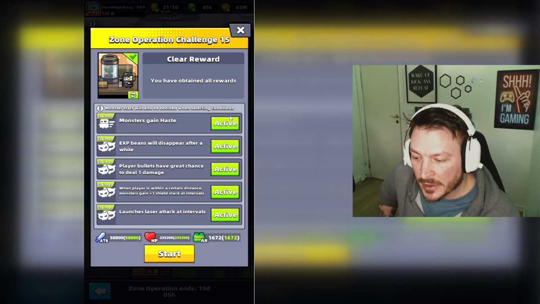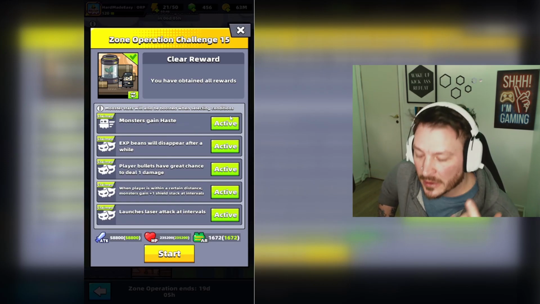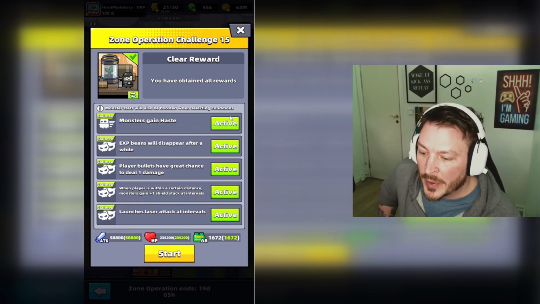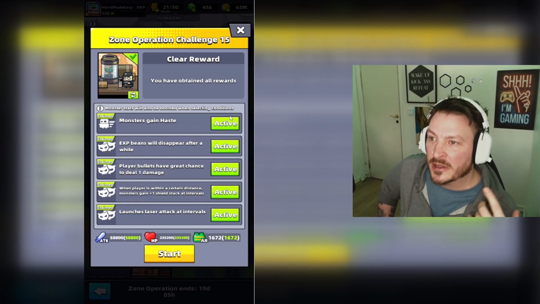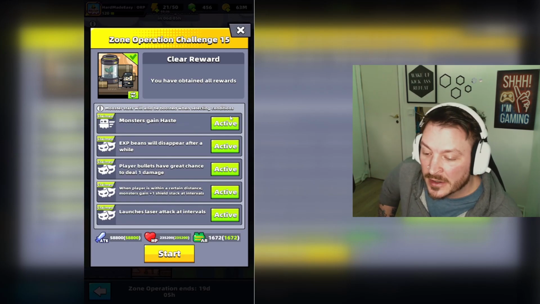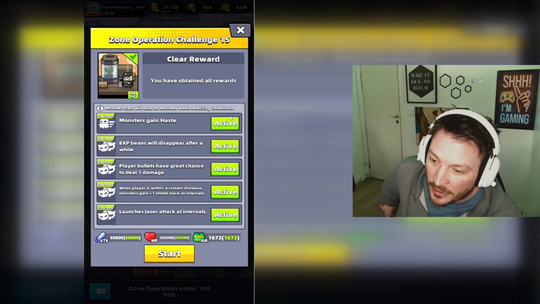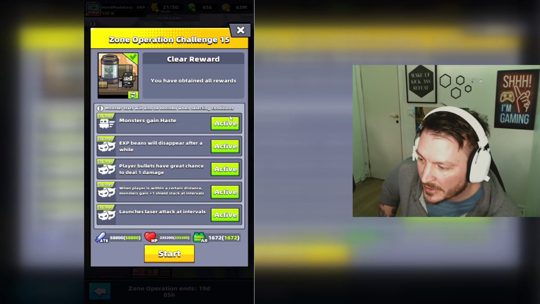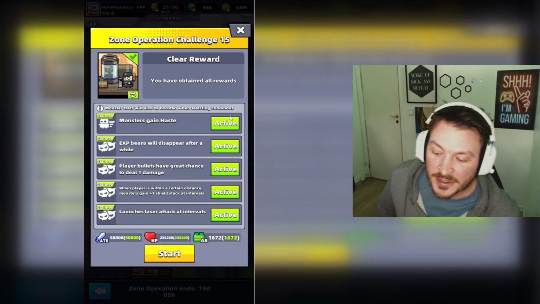EXP beans will disappear after a while, making you have a hard time leveling up. Player bullets have great chance to deal one damage, meaning it will take much longer for you to kill the mobs. And when the player is within a certain distance, monsters gain plus one shield stack at intervals. All of this makes the Deathwalker build not the right build for this challenge.